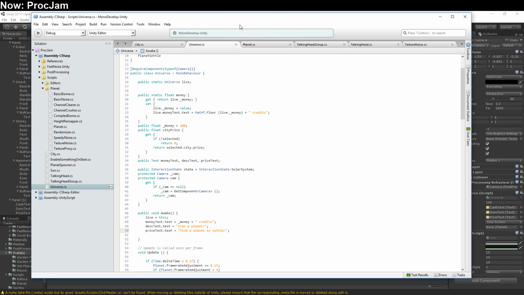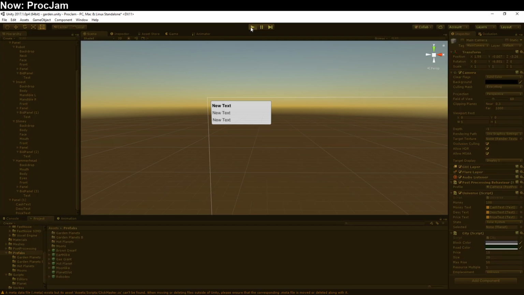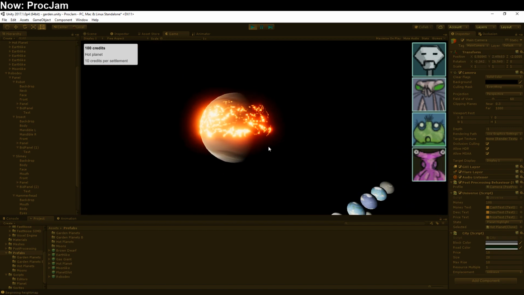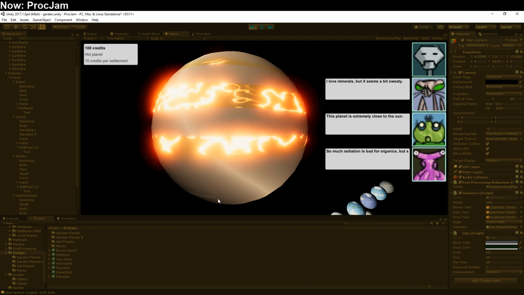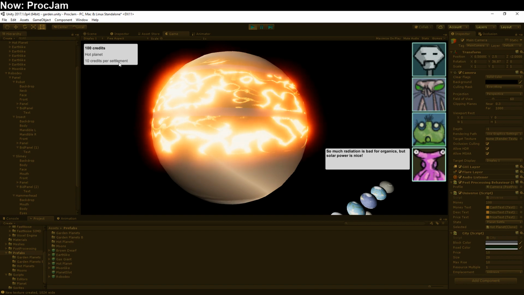Now the only question is whether or not these things are going to actually fit in the text boxes that we've created. Let's find out. Yeah, they'll fit fine. So here you can see that we have 100 credits. We're supposed to scan a planet and find a planet to settle. Let's go ahead and do just that. Hot planet. And see how it says 10 credits per settlement.